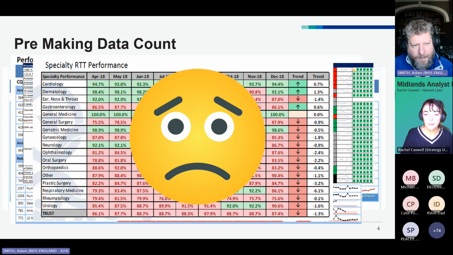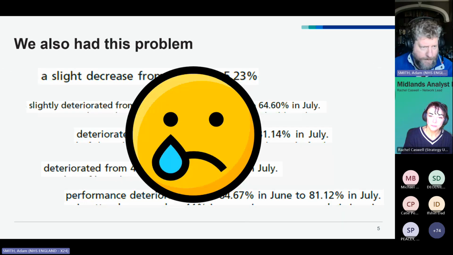So in all these visualizations, they're not the prettiest. And I've got a slide later on which talks about RAG and the dangers of RAG. So RAG isn't the best thing, but I probably spent most of my life about 10 years ago creating RAG tables for different reports. And then we've got up and down arrows and sparklines again. So you're getting the sense of what we're used to seeing, or what we were used to seeing, and this makes us sad. And then it's not just the visualizations, it's also the words.